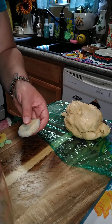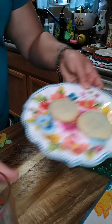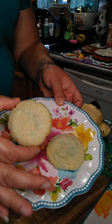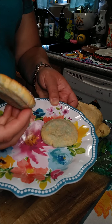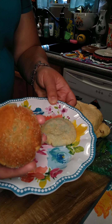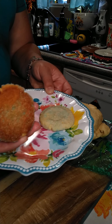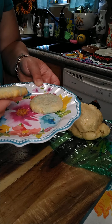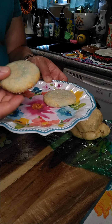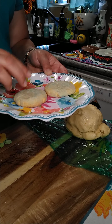These are going to bake at 375°F for six to eight minutes. This is what they look like when they're done — I've already made the first batch. They're a little bit golden; eight minutes gives you that golden color, but you can back it off to six minutes. They cook up pretty quick. Just let them sit for about five or six minutes before you take them off the tray so you don't break them.